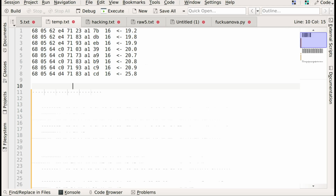So I first of all thought, okay, is it encrypted? And then I immediately said, no, it doesn't look to be encrypted, because when you look at the packets, there's a very clear pattern, right? There's this 71 byte that appears in all the packets. There's this A1 byte that appears in all the packets. When you look at the numbers, there's far too much order in these packets for it to be encrypted with any proper encryption algorithm, which makes me believe that this is simply obfuscated. Someone probably thought they were clever and they decided to do something to manipulate the bytes, and the data is just there. We just have to figure out how to rearrange it. And so that was the assumption I went into as I had to figure out what this obfuscation scheme is.